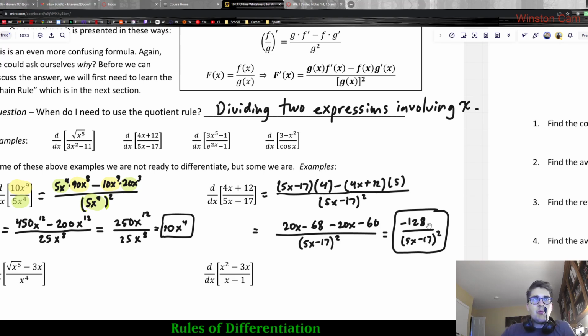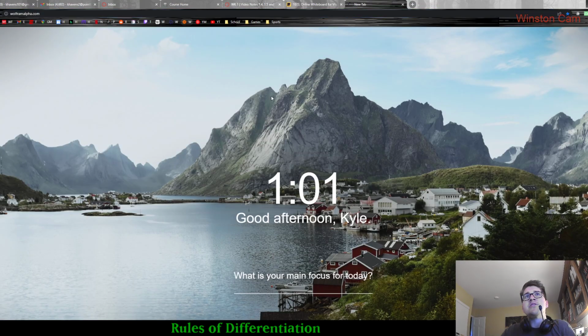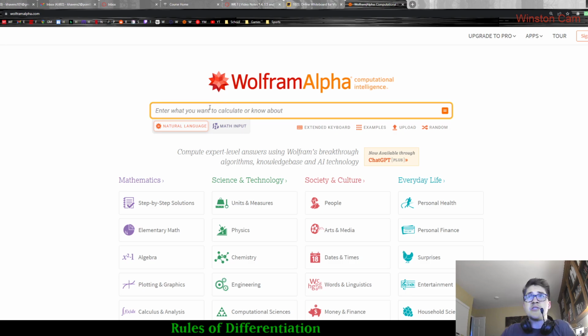And if you're trying to think about, well, how can I check my answer, or how can I be sure about that? Well, there are a lot of ways to check derivatives using online calculators, such as Wolfram Alpha. I don't know if you've ever heard of Wolfram Alpha, but if you're going to use it, you can use computers to check your work, but with your homework, I do not want you guys using these to just solve your homework, because that defeats the entire purpose of doing the homework, which is learning how to do it, practicing it by hand. We don't make homework just to waste your time. It's just to get practice to make sure you understand it before you come down to the test, of course.